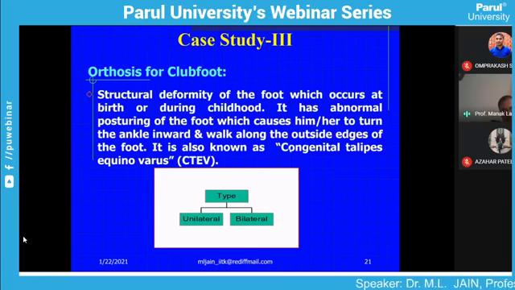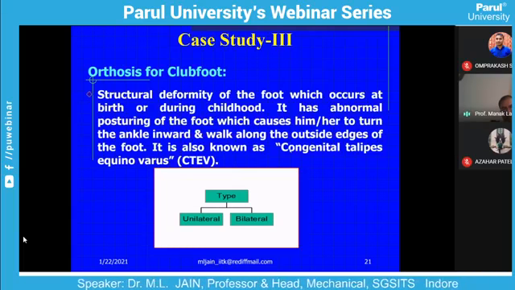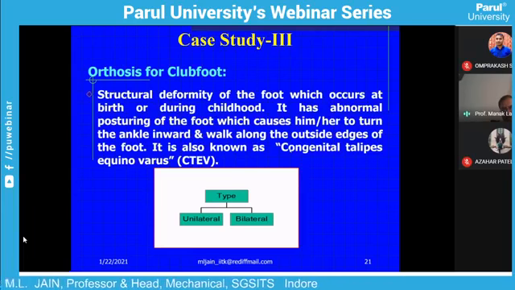If it exists in both feet, we say it is a bilateral deformity, or bilateral CTEV, or bilateral club foot. If it happens in one foot only, then it is summarized as unilateral CTEV or unilateral club foot. How does it look?